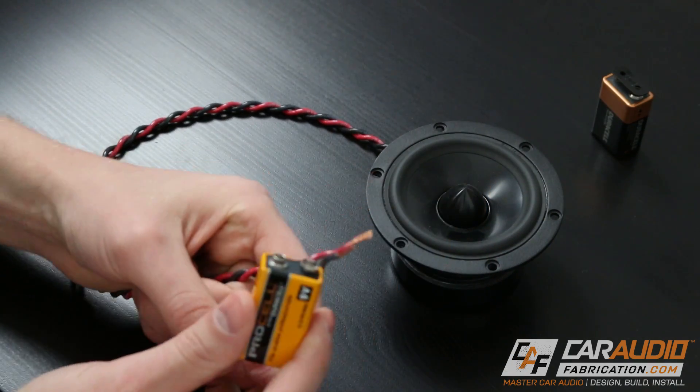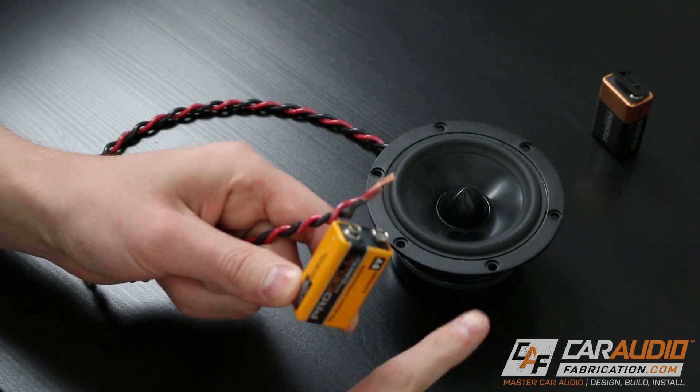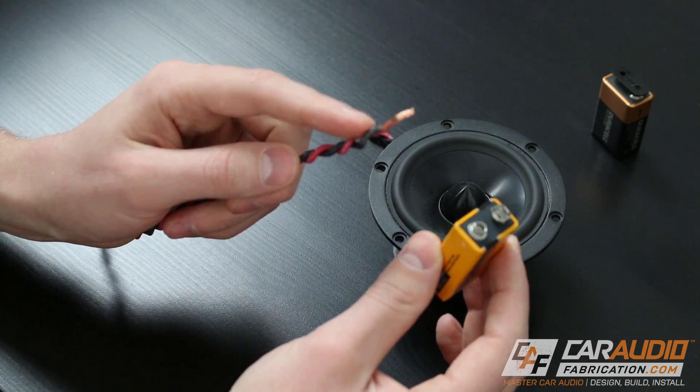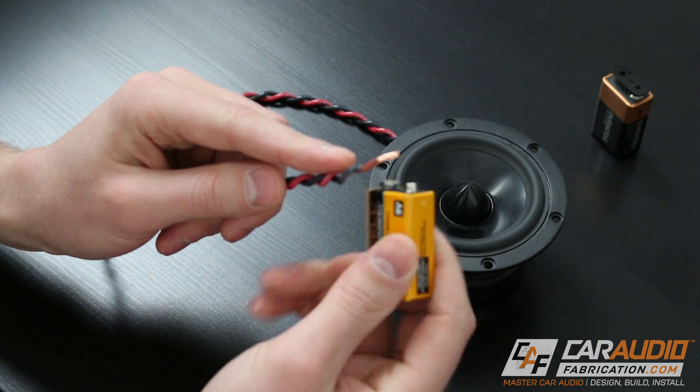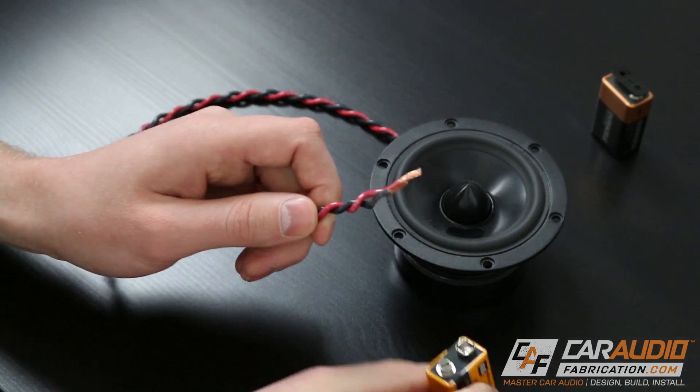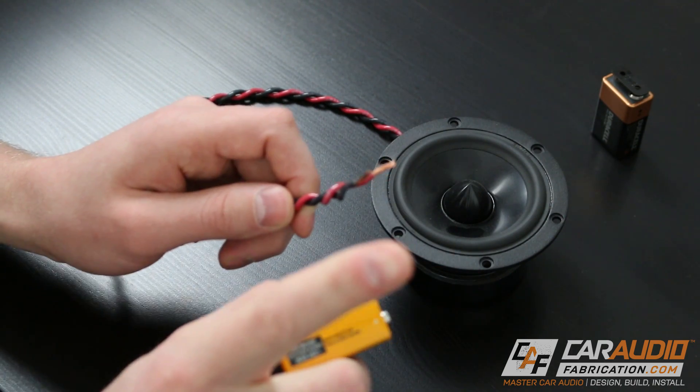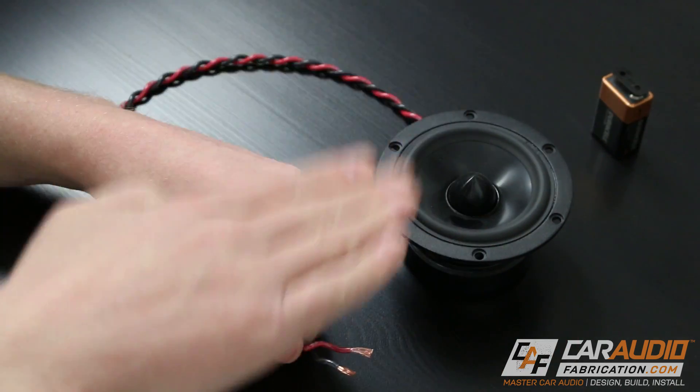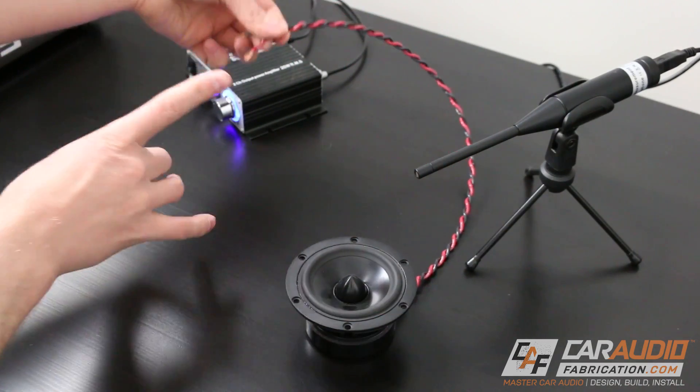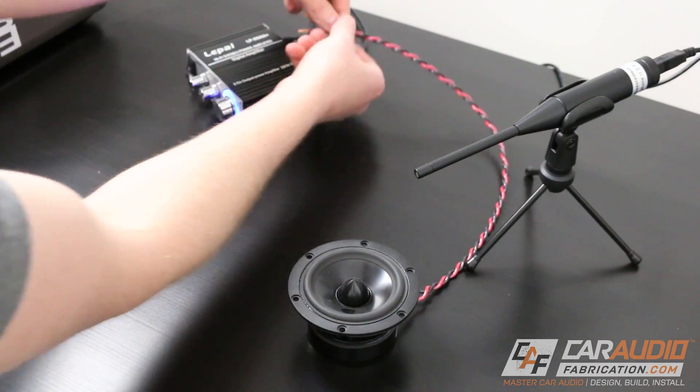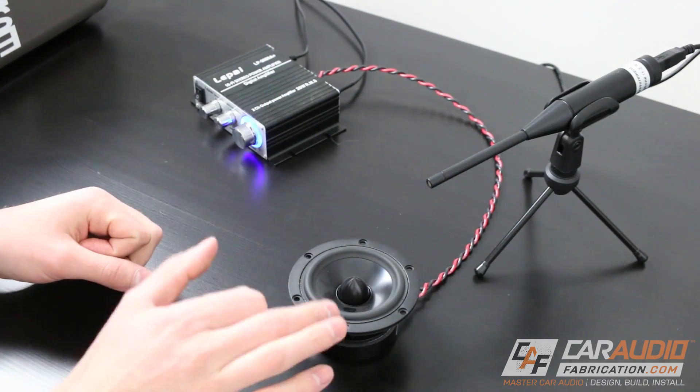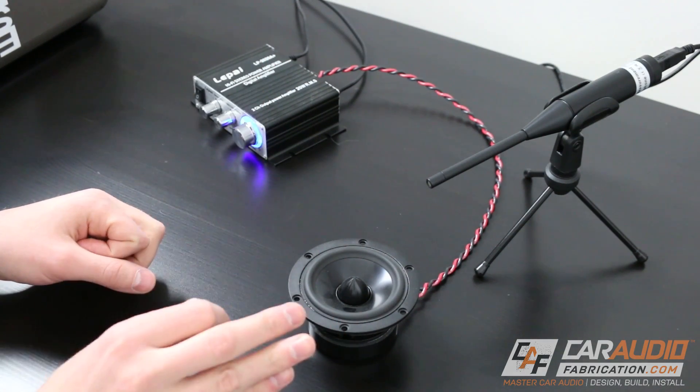Now this is direct current. So once again, it's only going to go one way or the other way. Now with alternating current or AC, what we're actually doing is taking something like a battery, but we're flipping the polarity constantly. Now you may have heard the term Hertz. Hertz is the amount of times that we flip that polarity within a second. So then by flipping the polarity constantly, we're going to be constantly moving this speaker in and out. So now let's set up our little test setup. So now rather than connecting to a direct current battery, I'm going to connect these wires to my amplifier. The amplifier will produce an AC current, which will then move the speaker back and forth creating sound.